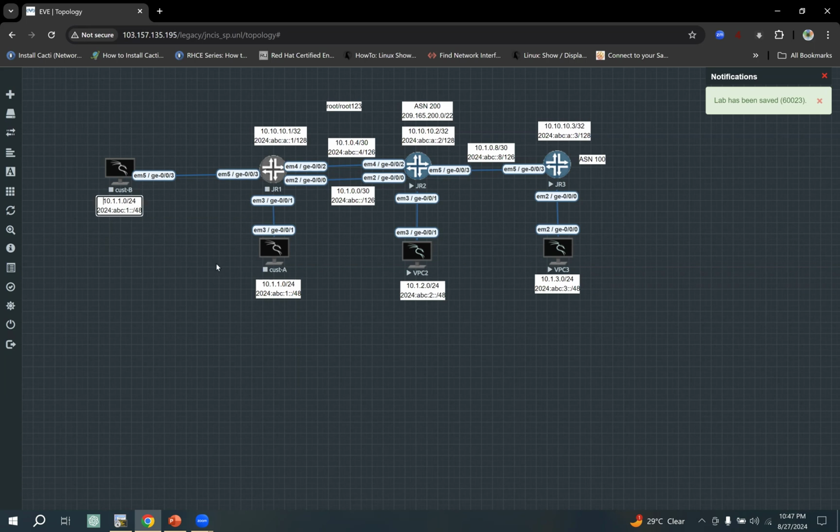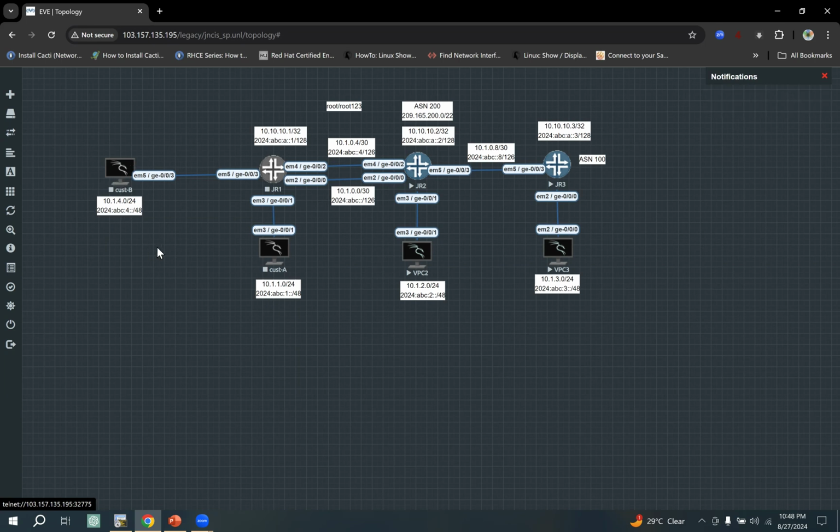I take here for 4.0/24 and 4.7/48 for IPv6. Okay, this is customer B and this is the customer A. Both customer is connected with Juniper router 1. Our requirement is customer A cannot communicate with customer B.